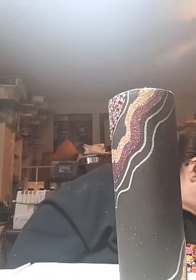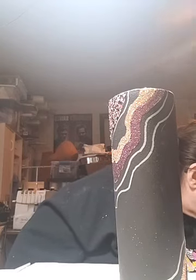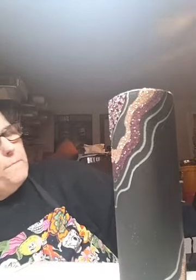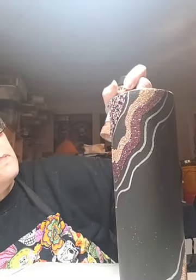All right, so I think I want to do like a coppery, kind of like a coppery color. We'll try that. Let's see.